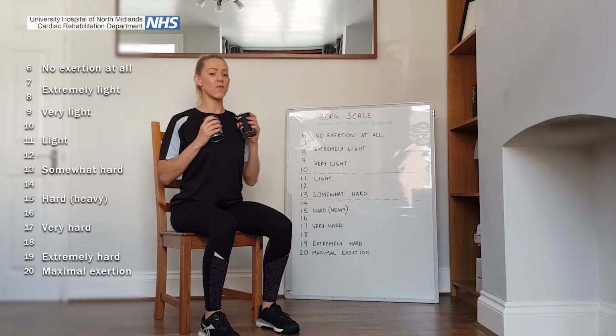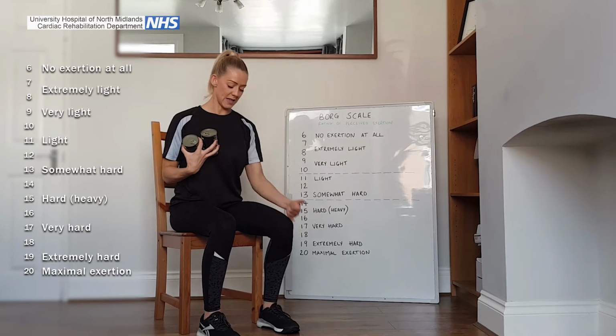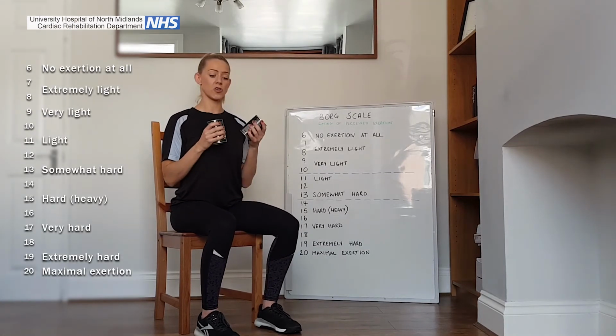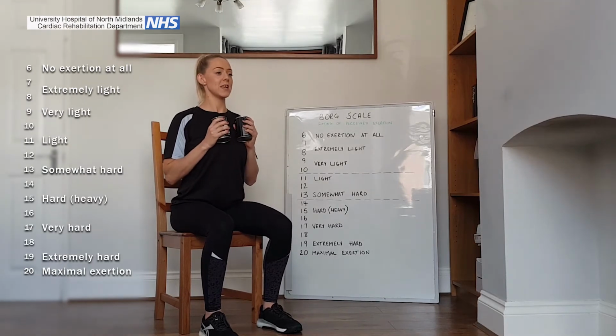You're going to do 12 on one arm, sorry, 12 on the other. Keeping the legs at that 90 degree angle, nice strong posture there. I'll count you in. Are you ready? 3, 2, 1, off we go.